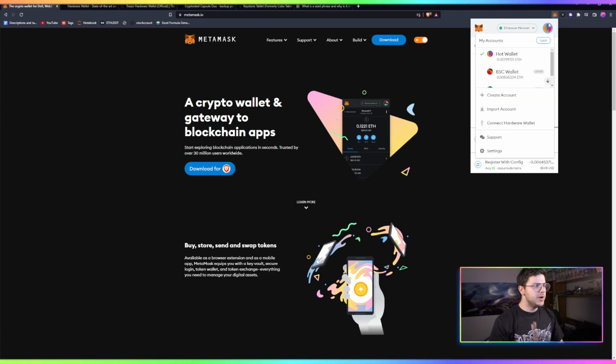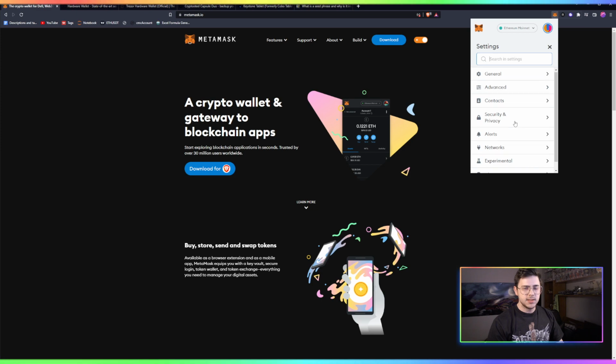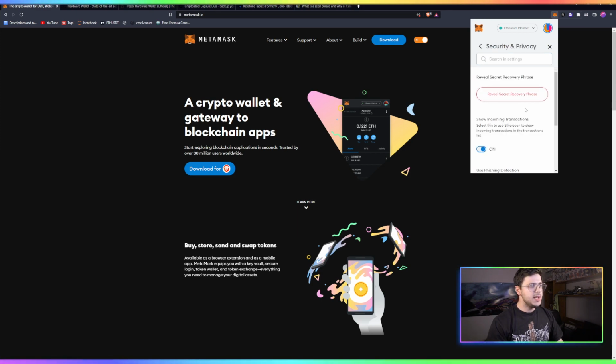So you can go over to your account. You can go to settings, right? Security and privacy. And I'm not going to click it for you right now because that would not be good. But you can reveal your secret recovery phrase, right? So this is great if you've forgotten your phrase and you need to remember it, because if you've forgotten it and your computer breaks down or your ledger breaks or something, you're pretty much screwed. There's no way to recover your crypto unless you memorize it or whatever, right? So being able to reveal it seems nice at first, that you can reveal it and see all your stuff so you can remember it.